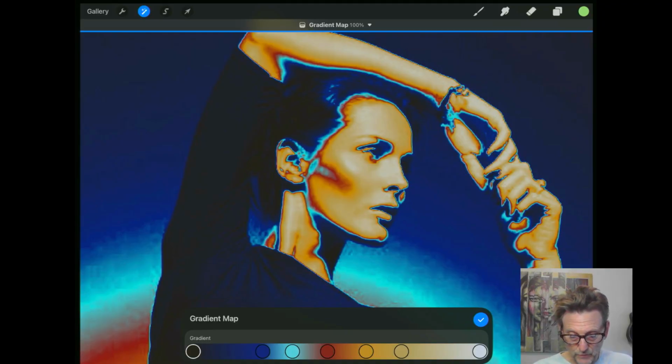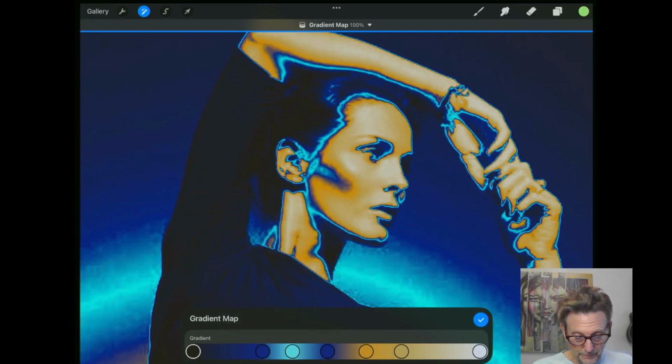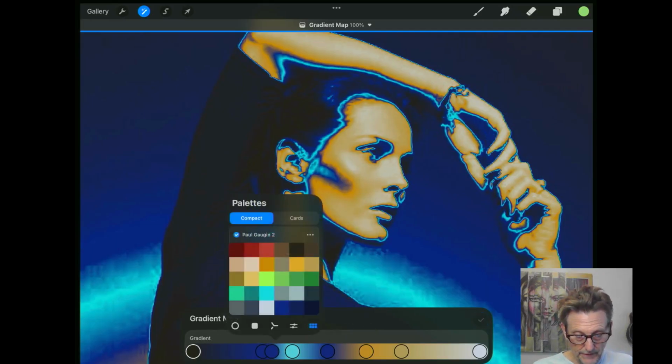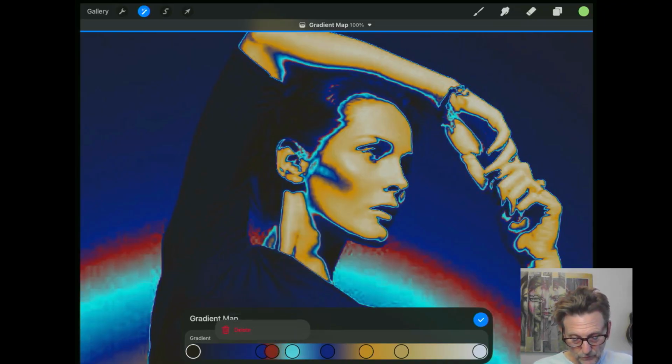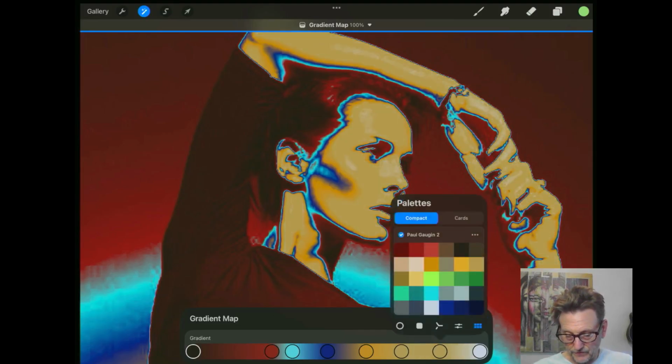So I could make this red, this dark blue, and I could make the dark blue the red. I accidentally added a second circle there. And if you do want to get rid of one, by the way, you can just hit delete. And that obviously changed things a lot. So you can really have fun with this, and you can, like I said, just assign a few colors, or you could assign a lot.